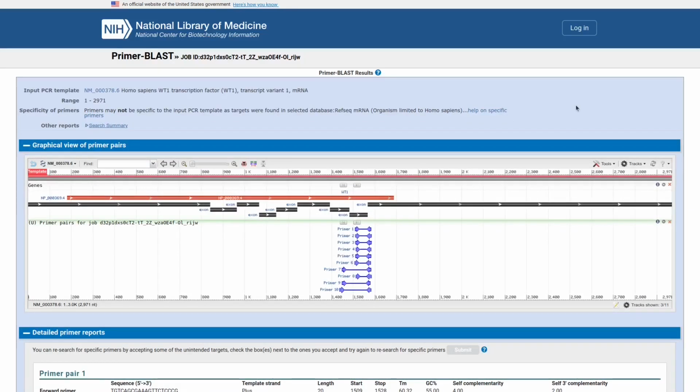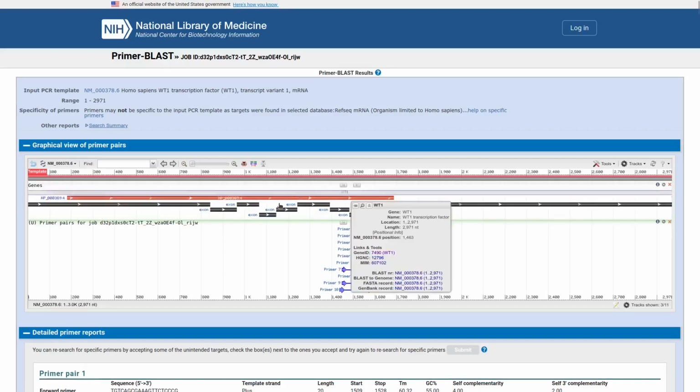Oh, and finally, we are here for the results, and as you can see, it gave us the graphical view of primer design to see how the tool designs the primer spanning the exon-exon junction. This is spanning from this exon to this exon. And take care that the software designed all the potential primers in the coding sequence that codes for a protein. Here, the red line is a protein. We know it from the accession number that starts with NP.